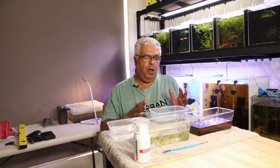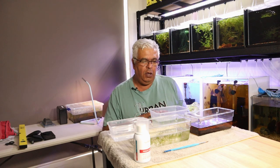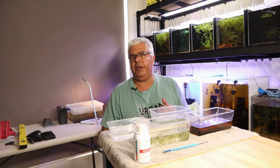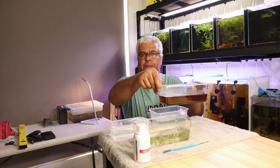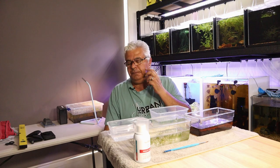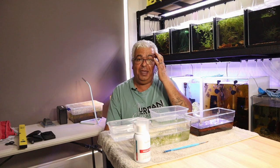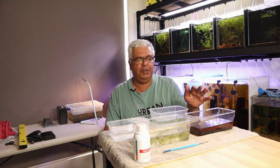The first test I did was based on the idea that if we have the water at a lower pH, we might remove any risk of fungus on the eggs and hopefully get good hatch rates. To do that, I took a little container with some peat in it, filled it with water — no plants, just the peat — and did the experiment with 10 eggs. The peat method produced a hatch rate well below 50%. I've tried it on more than one occasion, and the peat method for putting the eggs in and allowing them to hatch has not worked the best.